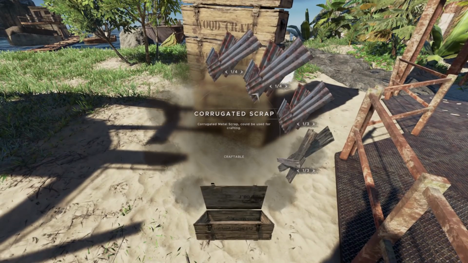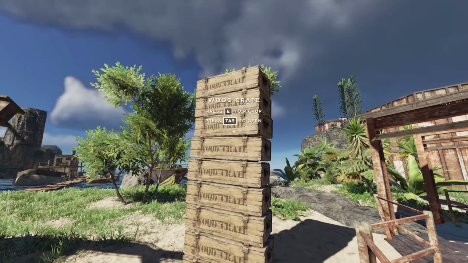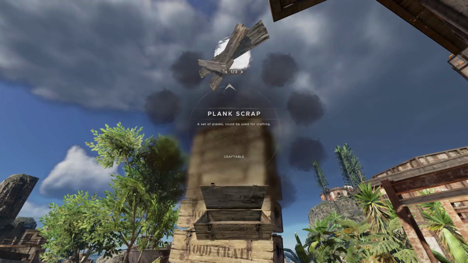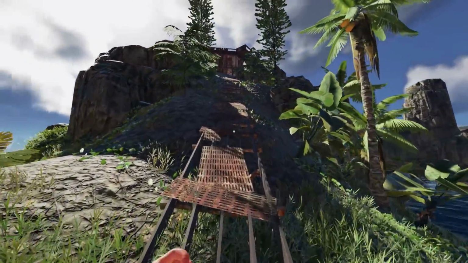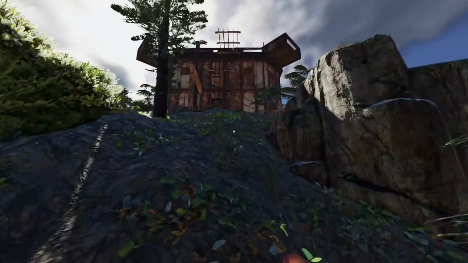Now, if you're wondering why I have to use corrugated scrap, that is because, basically, it lasts longer. So, the different tiers of beds, I guess you can call them, hold different amounts of water. The more expensive the resources you use to build it, the more water it can hold. So, technically, the longer away you can be from it.